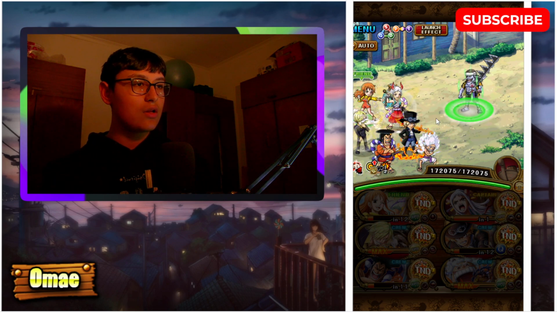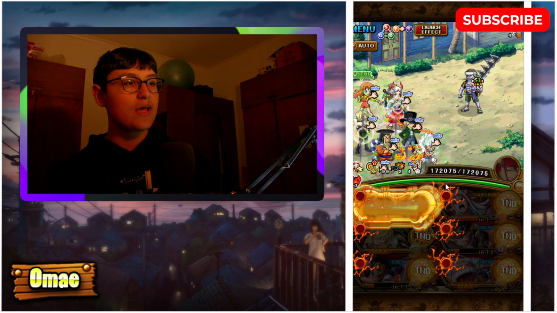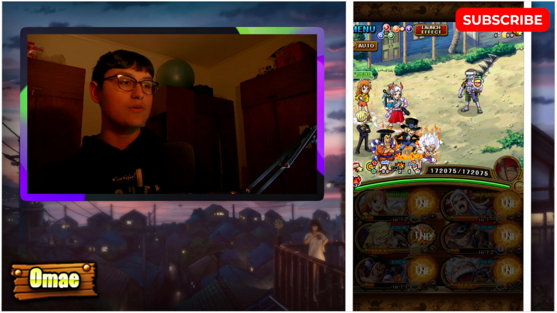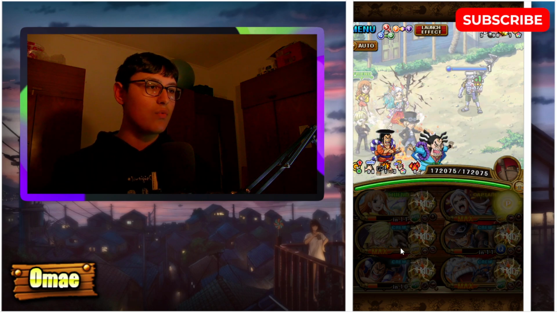And against Arlong, we are gonna have a 10-turn bind, or I think it's 9 turns, and also a 10-turn paralysis. Both of them get reduced by our captains. They synergize really well together to make a good striker team. And then here we are going to be trying to get as many 1 orbs as possible.